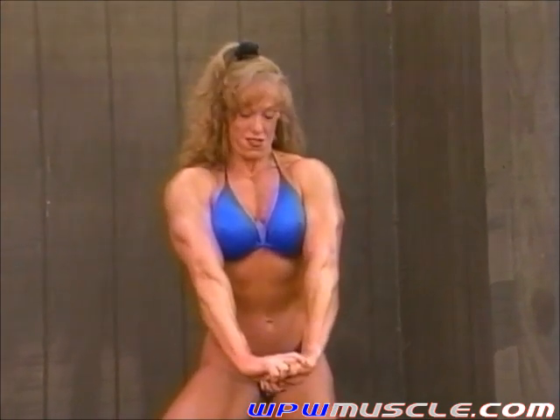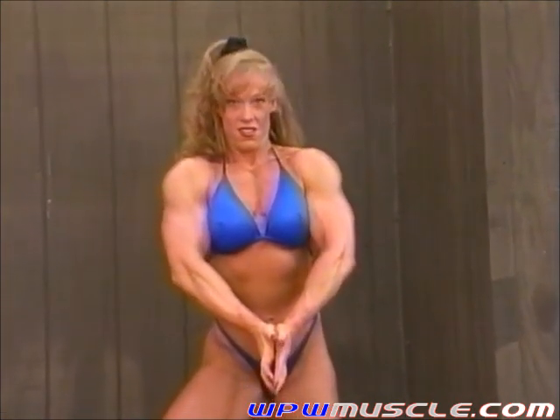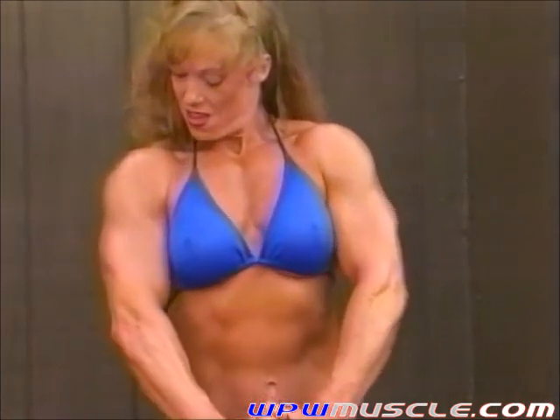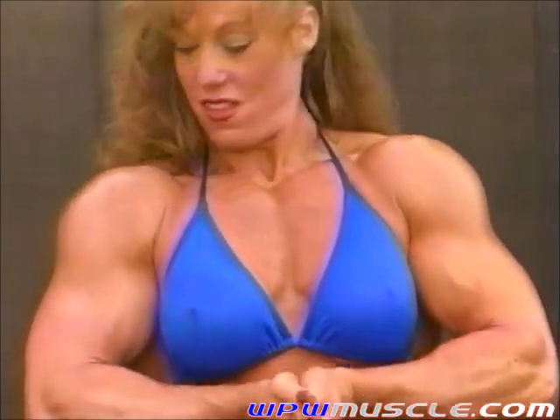Like some front most muscular poses — same thing, arms in front of you. Push your palms together, get your shoulders out. Bring arms up a little bit. Look down at your arms as you're doing that. Work it a little bit, all the way up. Nice, Sheila, look over at your right arm — beautiful. Keep going, go into a side chest from there. Good, smile.